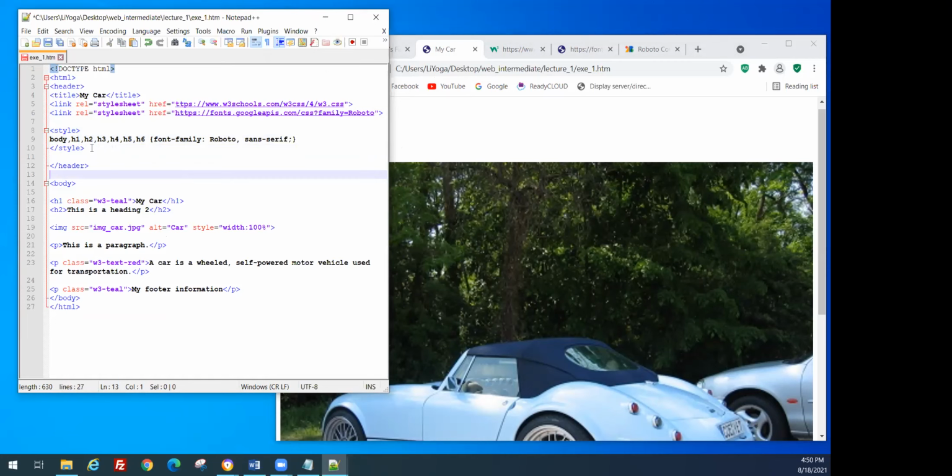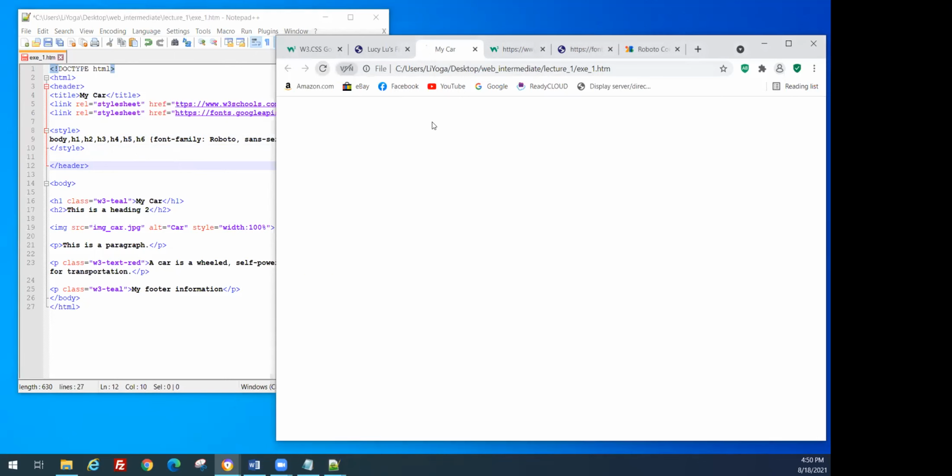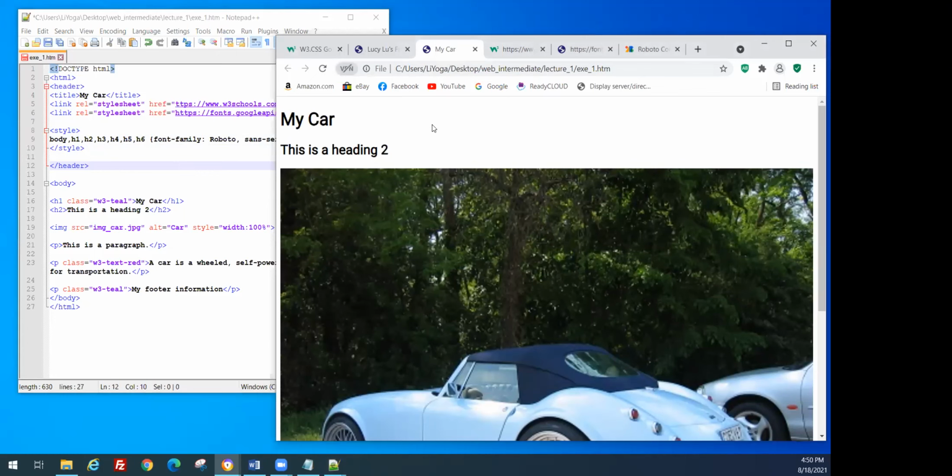And right now I just put it into the same file, and later, next lecture, I'm going to tell you how to put it in your own local file, because you have many pages. They're all going to use the same kind of style looking, and then you separate them. So now your page looks like this.